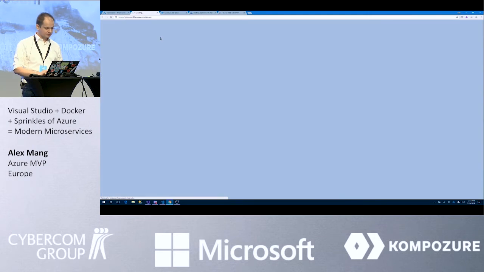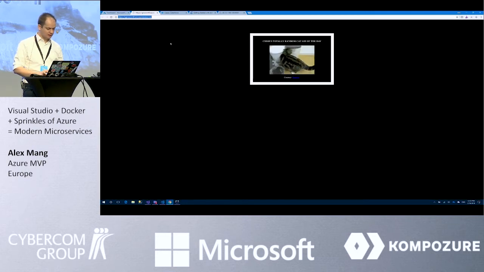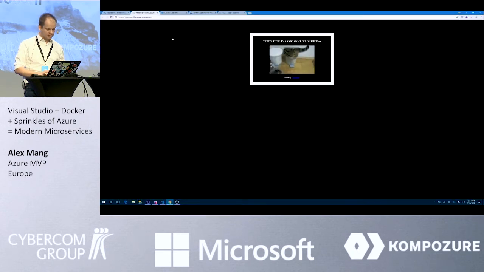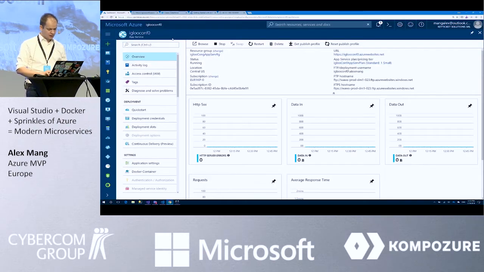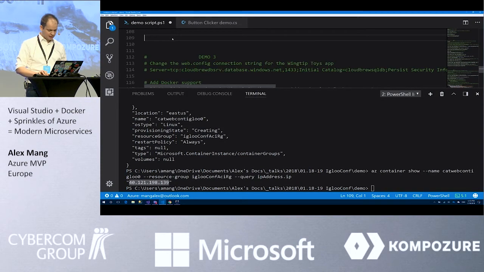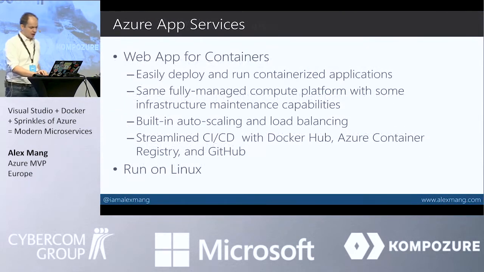So that's pretty awesome. It does take a bit at the first run. It's a dry run, so normally it goes faster, but again, oh yeah, there we go. So we are inside IglooConf0.azurewebsites.net. We can refresh a few times and we get the randomly generated GIF. That's pretty awesome. Good. Now let's move on, because there is so much more stuff to talk about. I did tell you it's a packed session.